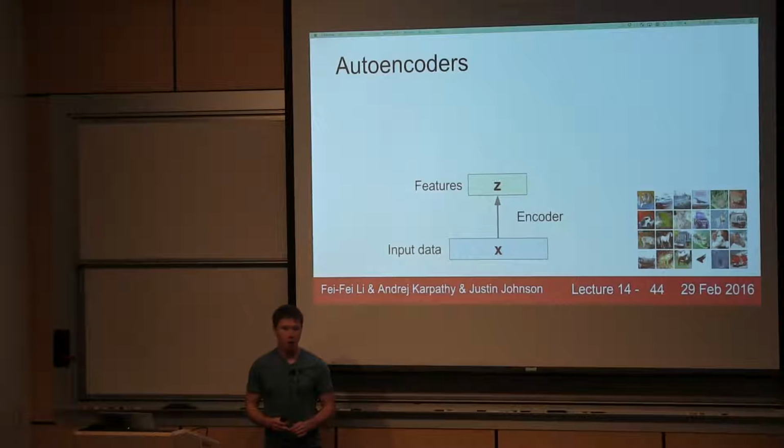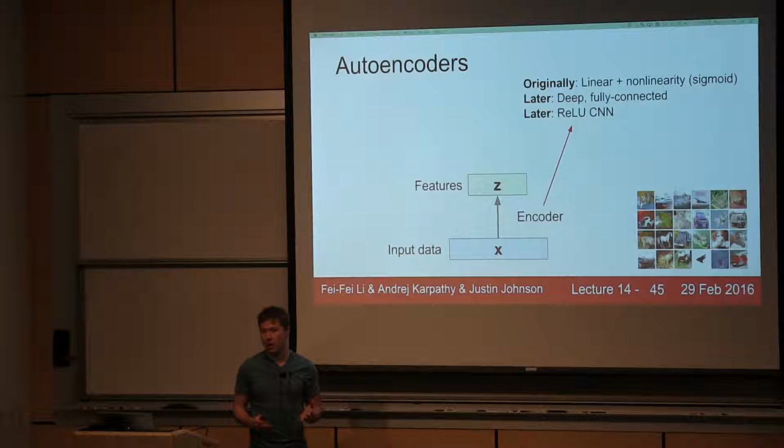The idea with an autoencoder is pretty simple. We have our inputs X, which is some data, and we're going to pass this input data through some kind of encoder network to produce some latent features Z. You could think of this stage a little bit like a learnable principal component analysis, where we take our input data and convert it into some other feature representation. Many times these X's will be images, like these CIFAR10 images shown here.